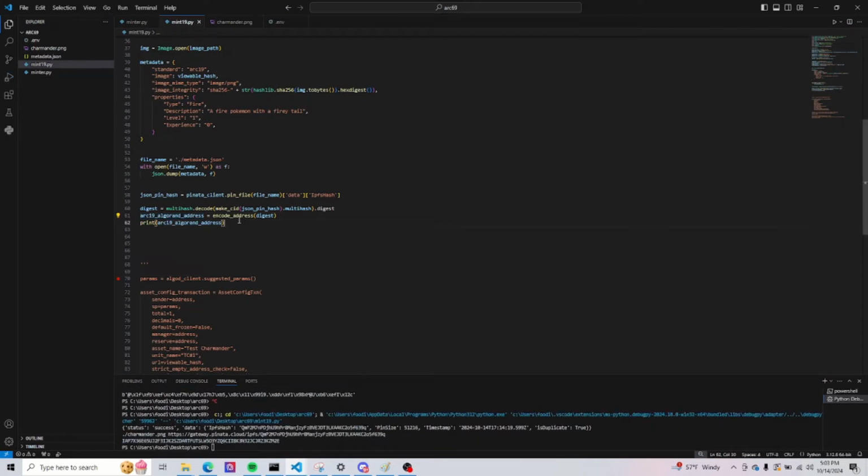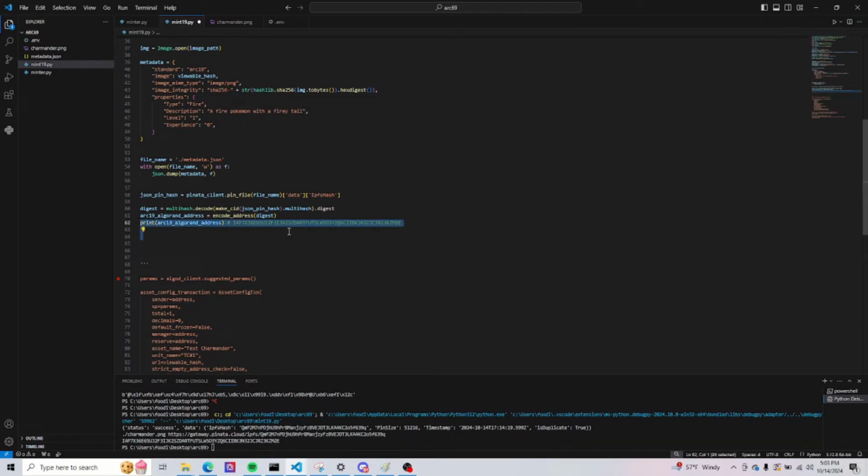And we do. So this metadata was hashed, and the multi-hash object its digest, which is 32 bytes, can be interpreted or translated into an Algorand address. And this is how ARC19 works.